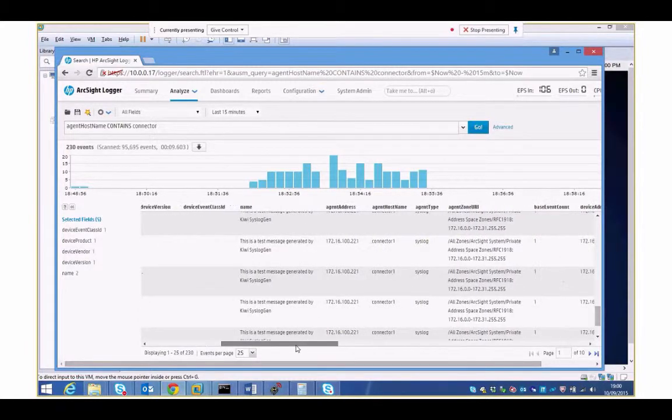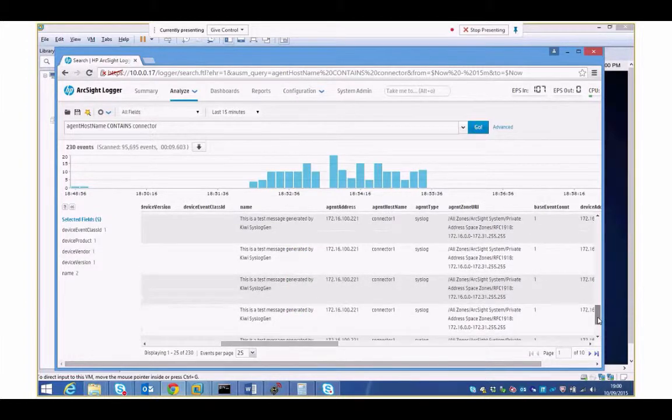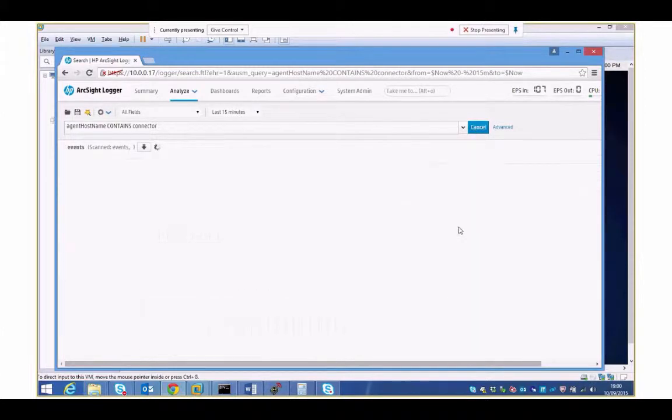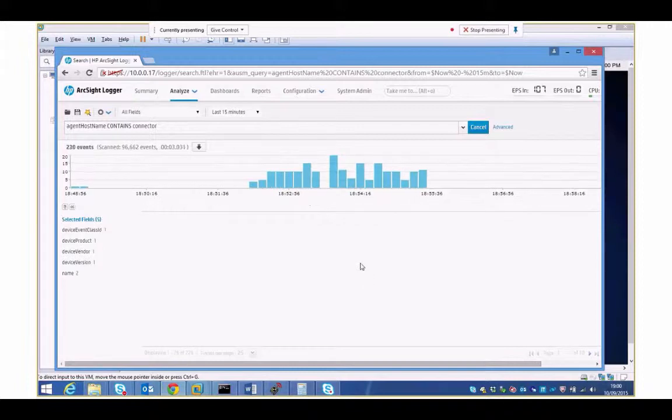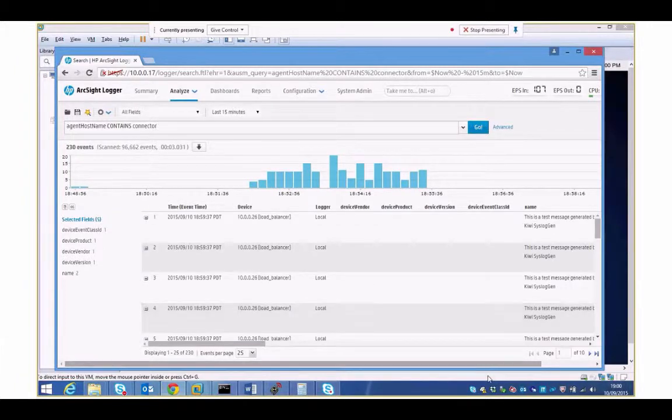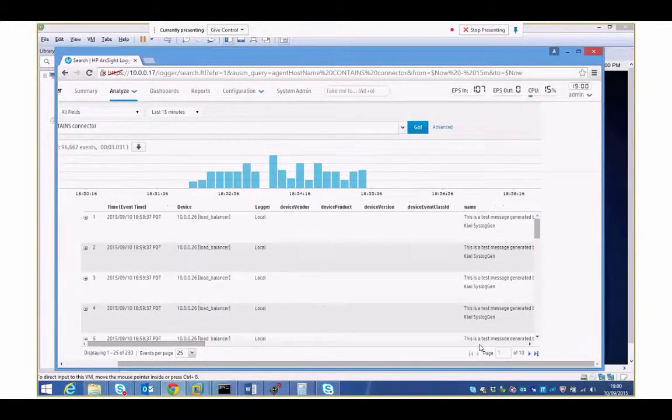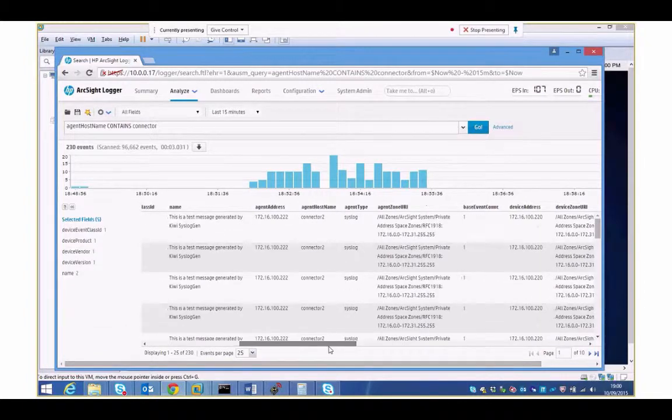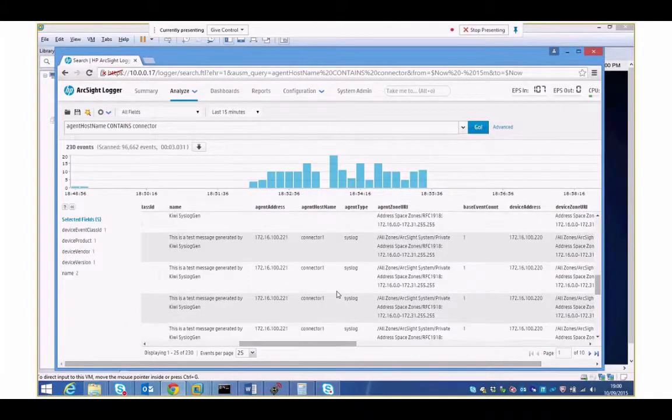This is just a straightforward forward syslog message, so there's no data in there for it to do any categorization or normalization. But we can see that it's bouncing through two different connectors according to what I'm seeing. Again, if I just do another quick search, I'm sending a message every second. So we can see there's going to be lots of different ways that it's going to process that data through different connectors. If I just scroll across there, lots of connector twos, lots of connector ones, and so on.